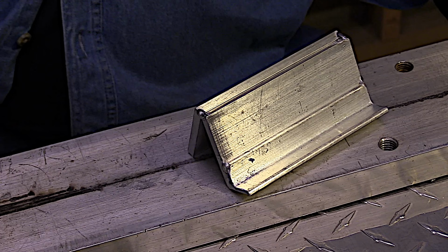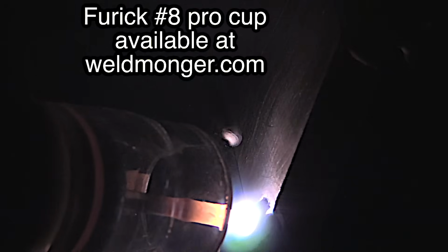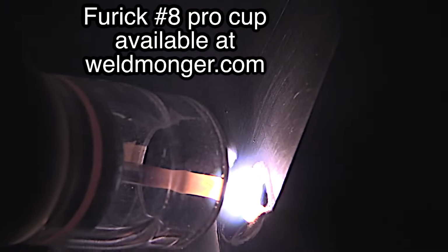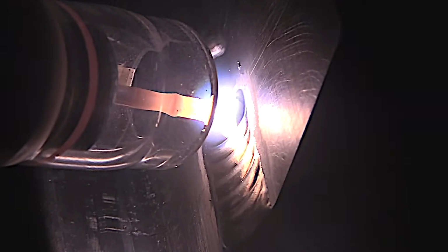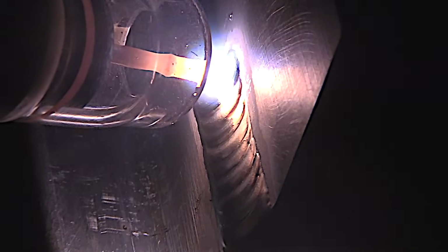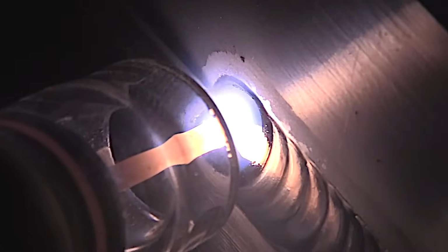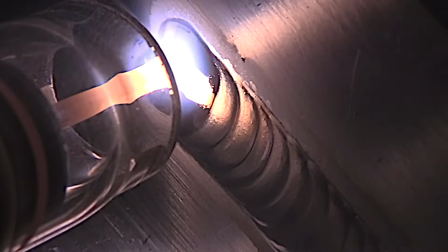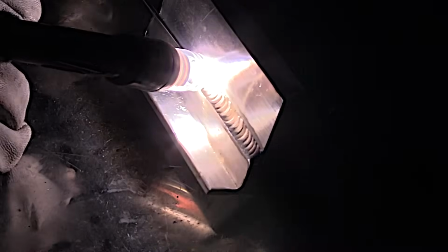Let's switch gears now and take a look at a small aluminum project. A really small project. This is just a business card holder. The idea behind this is something to hold your business cards and give this to a potential customer to kind of showcase your ability to weld. I'm using a number 8 clear cup on this weld, and it's really lighting things up. Sometimes you can even look through that cup when you get into a corner, or any other odd angle, welding away from yourself.